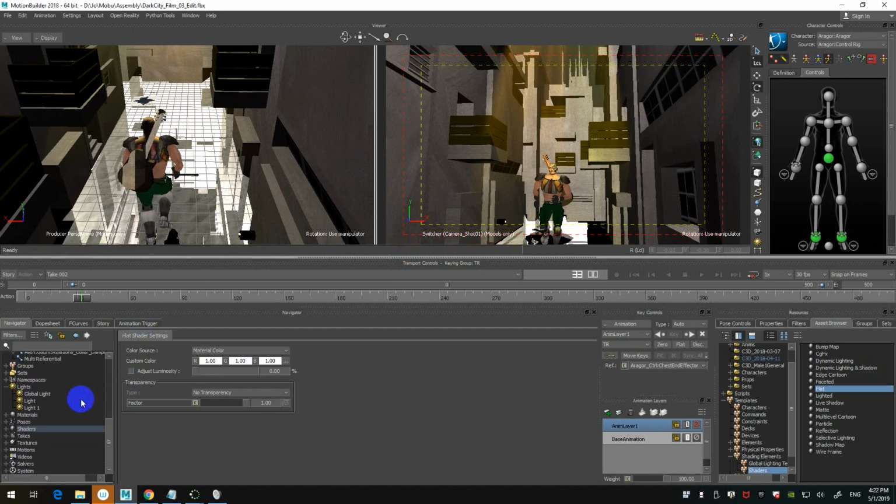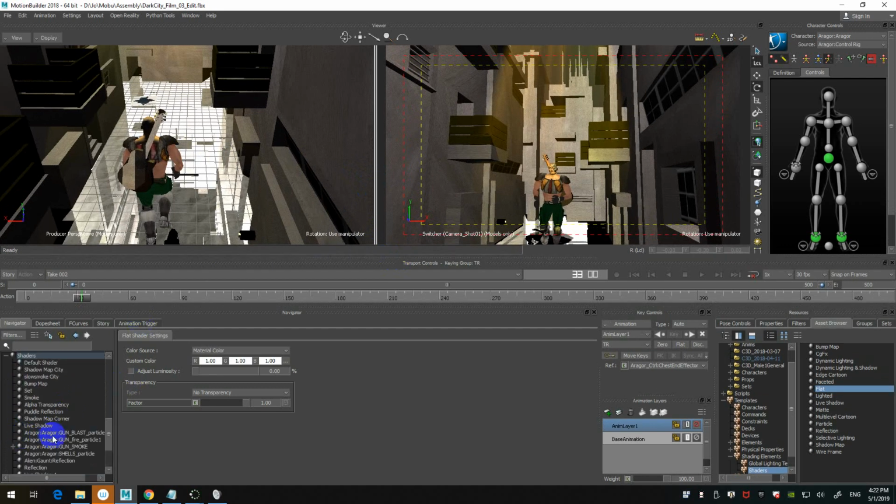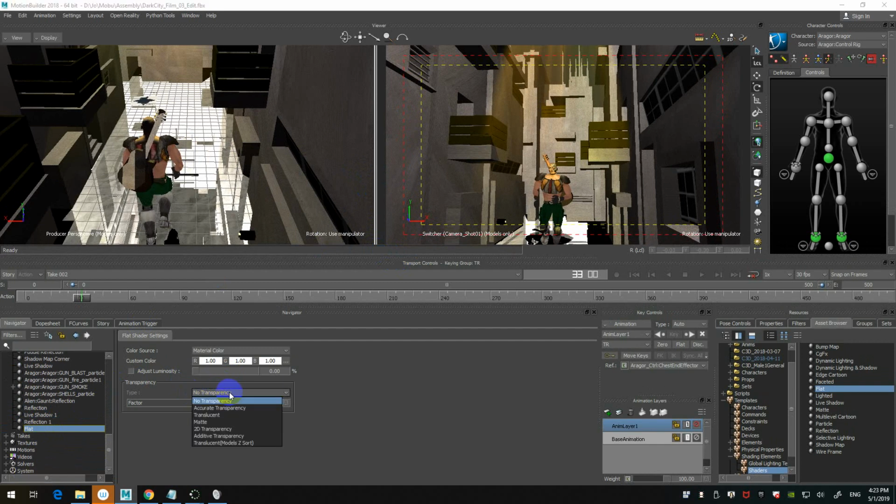And if you go in shaders now, in flat, you need to activate the transparency. By default, there's no transparency, so you need to say accurate transparency and then play with the values. So now you see he's a ghost.